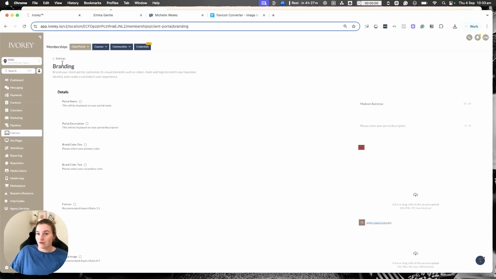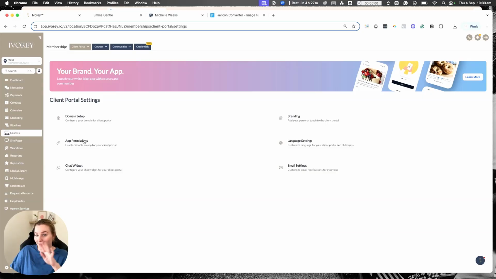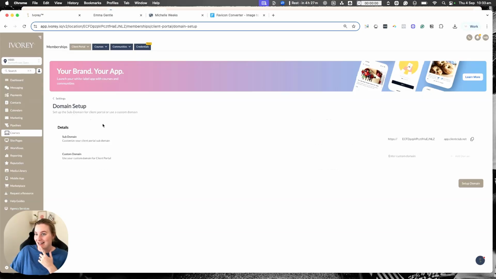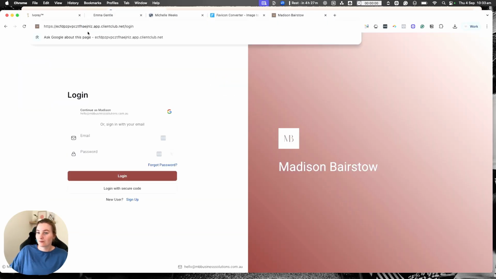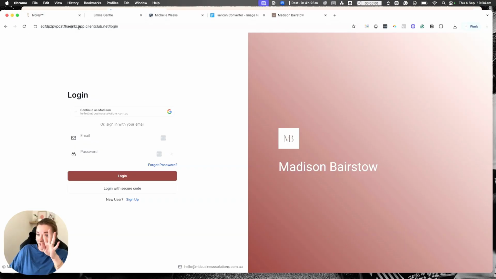Okay. So then if we have a quick preview, let's see what that looks like. Oh, that didn't save. Update. Copy. Okay, so you can see what kind of happens there is, don't worry about that, that just needs to update and it takes a second, but unless you have a picture there, it's a blend of both the colors that you've popped in. Okay, so I recommend going and getting a picture and adding that, but that is the branding that you need to be doing so that the portal looks good.